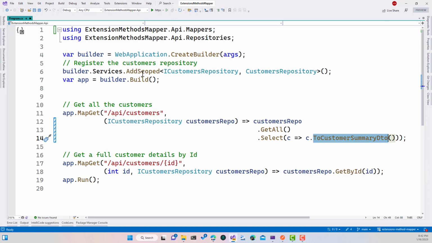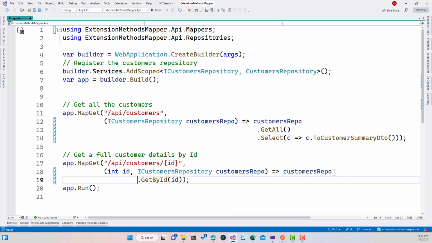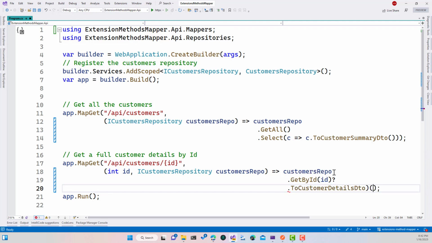And there are no injections, no configuration to be done, no libraries to be set, no third-party packages, especially think about it for unit testing too. Very straight to the point. You don't need mocks or registering dependencies and stuff like that. Here it is, just the exact same thing. So we have this dot ID, of course it's not null, then to customer details DTO.